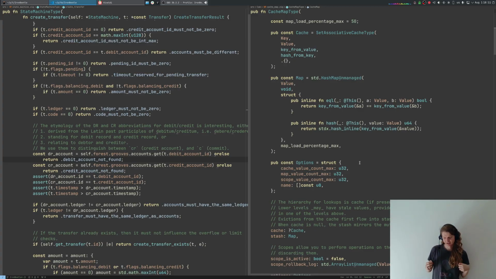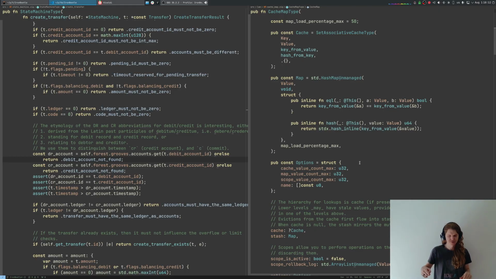And that way you guarantee that you still hold on to the value. Right now, this sounds useless because, well, if you always keep things inside the stash, then why don't you just always use the stash and get rid of the cache part at all?